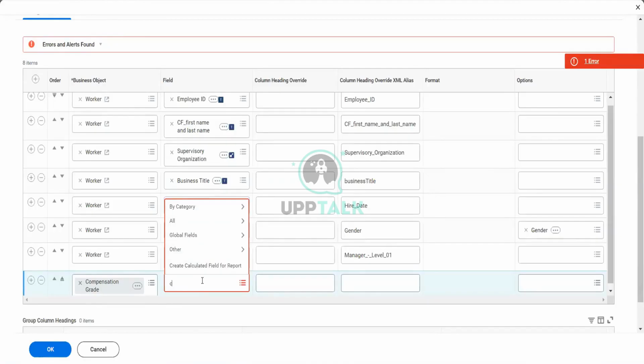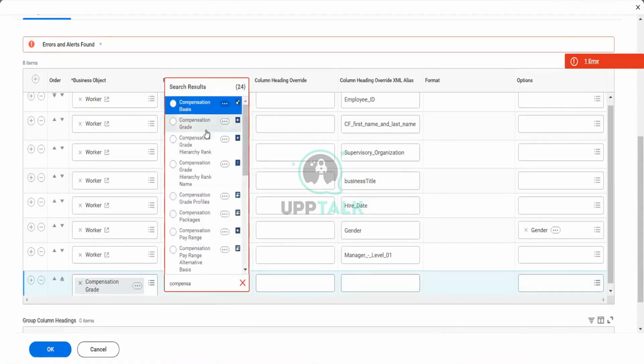I think we need to refresh. The override column heading, override by XML, automatically fills out once you add a field.